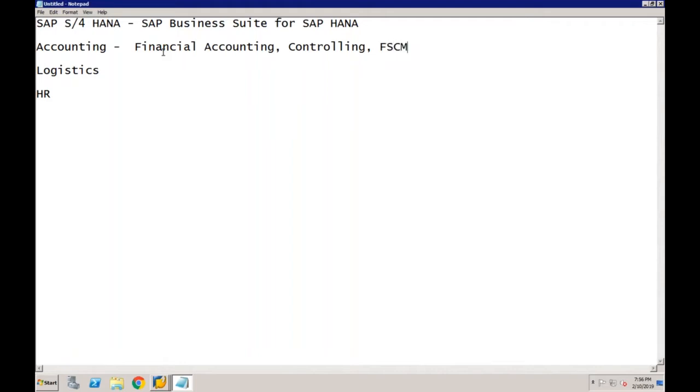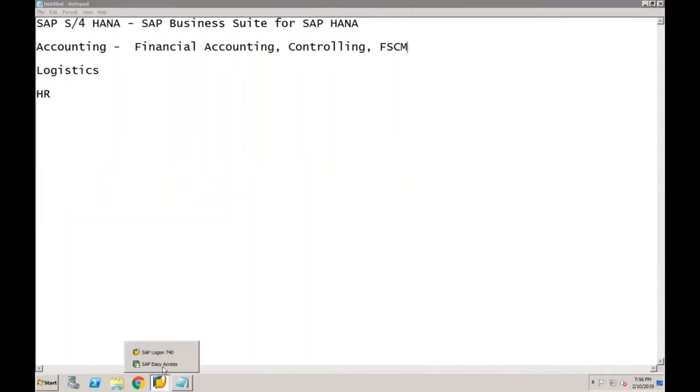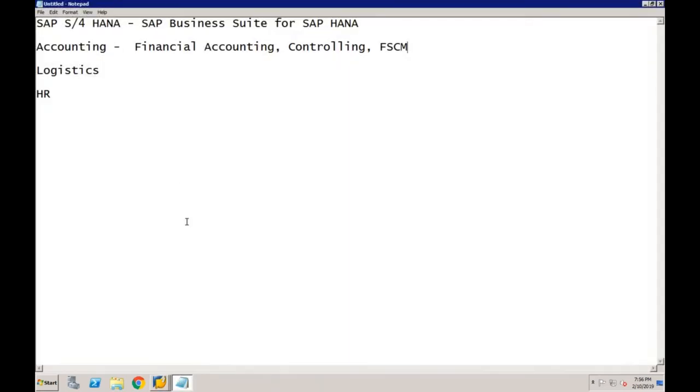Okay, so we are not going into that much detail because other things are normally not used. When I say normally, I mean most of the customers, they don't use these functionalities. There are some customers only who are using this project system and all, but otherwise all the functionalities are obsolete. Obsolete means they were used earlier, but now nobody is using that.